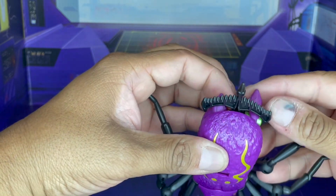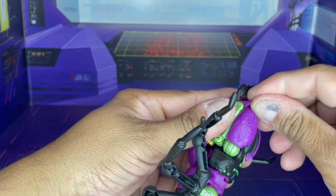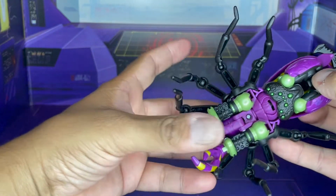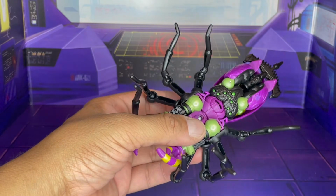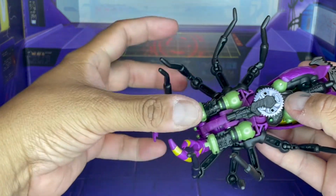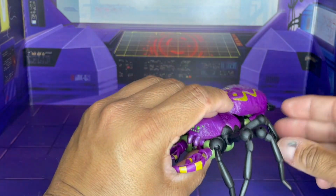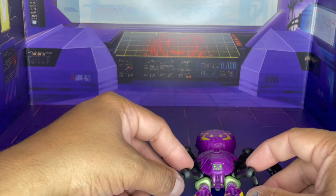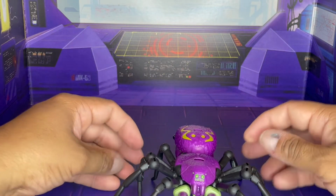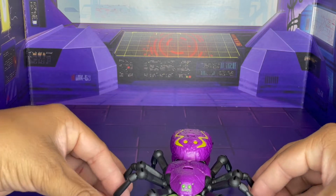There. And come on. There we go. All right. And like so. Now, of course, there is the other weapon here, which you can actually peg over here, and that should stay underneath. So don't quote me on it, because it may actually fall out. So there he is in spider mode, and I have to say he's not bad looking in this mode, depending on how you have him angled.